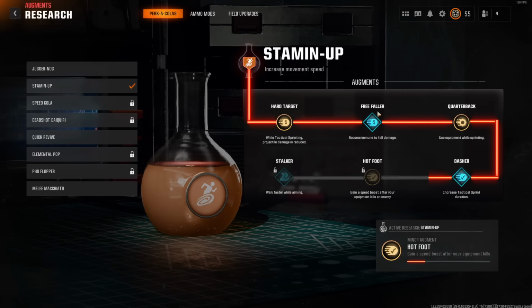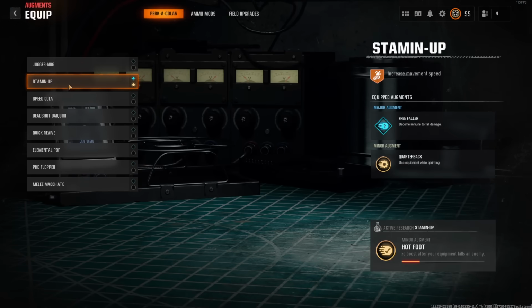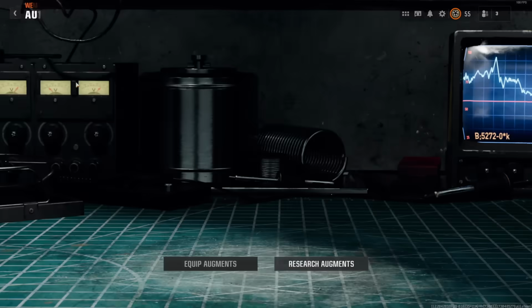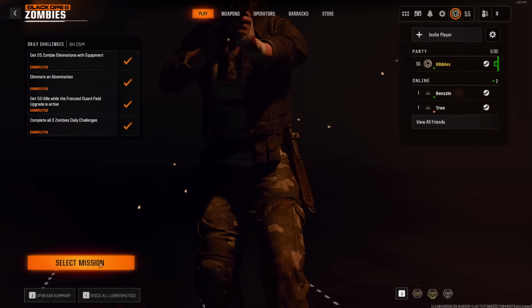Now, if you need to level this fast, I have a video on this channel about augment research farming. There's one way to do it that even after they patch this will still probably be the best way. If you need to get it done fast, you can do it in like 20-30 minutes with the help of that video. Anyways, go ahead and have that research, then go to equip augments, go to Stamina Up, and make sure you have the Free Faller major augment equipped on your Stamina Up, which you'll have to get during the match. Then you have to actually buy one then. After that, you're good to go.